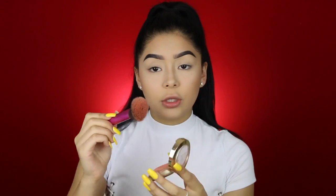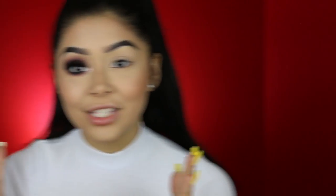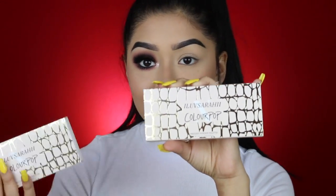For blush, I'm using my Milani Luminoso blush, just on the apples of my cheeks. So as you guys can tell, I did one eye off camera already, and I am obsessed with this eye look — it's just like a purple wine smoky eye. This is what both palettes look like. The packaging is so freaking pretty — it's gold with this print. It says ColourPop times I Love Sarai. This is the Saucy palette and then this one is the Chiki palette. I'm going to be using both of them today, and I'm quickly going to do some swatches for you guys.